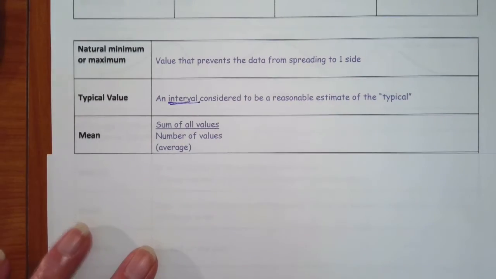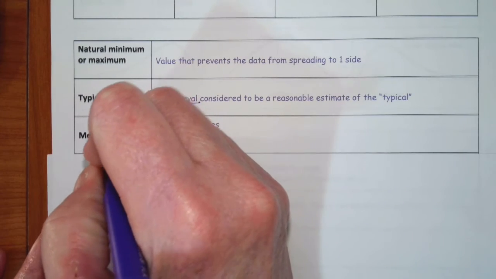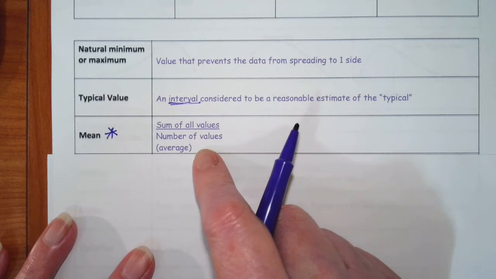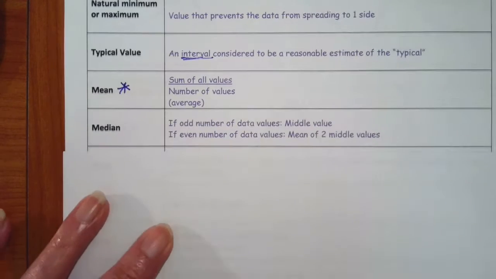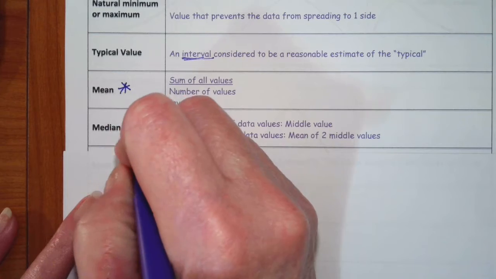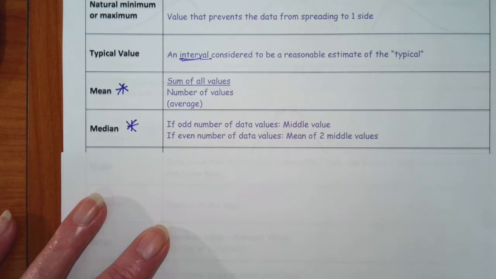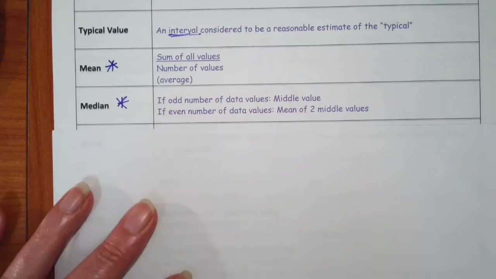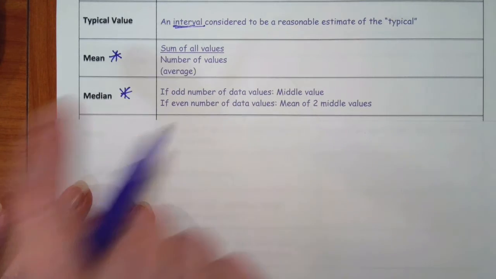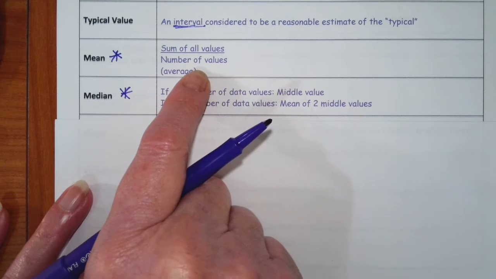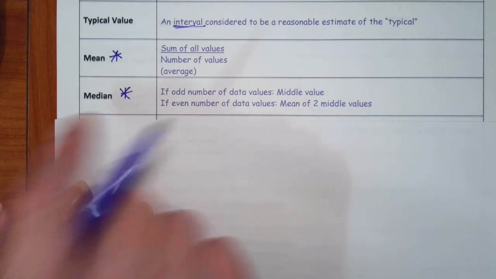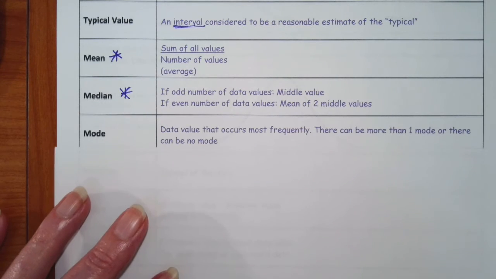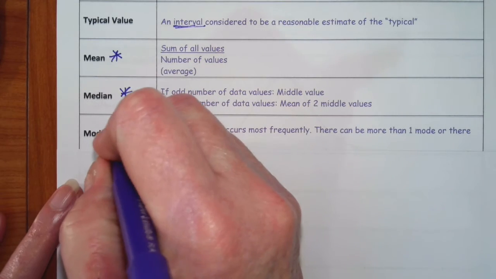Okay. The mean, we definitely need to know how to calculate the mean. It is the sum divided by the number of values, which is the average. The median is the middle. And I remember the difference between mean and median is actually one of my students told me this. It's the mean teacher who gives you your average. And the median is that thing in the middle of the highway. So that's the median. We need to know what the mode is.